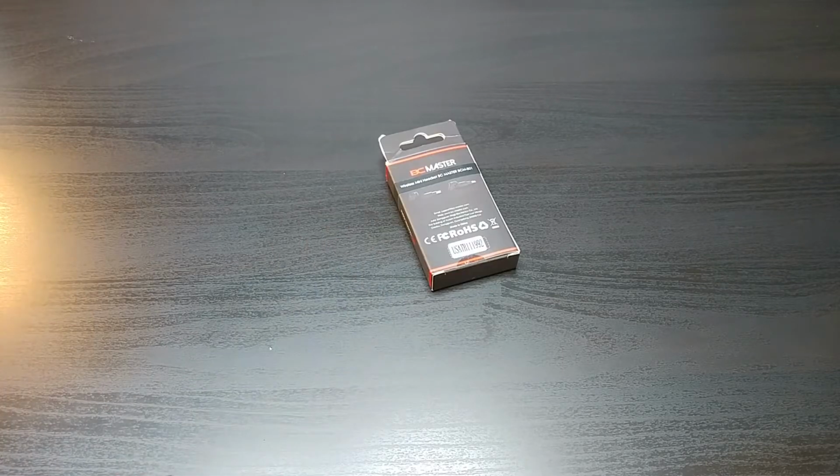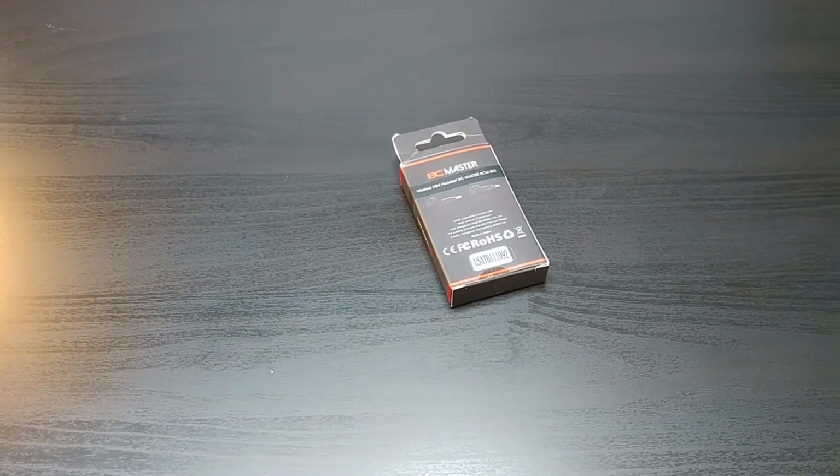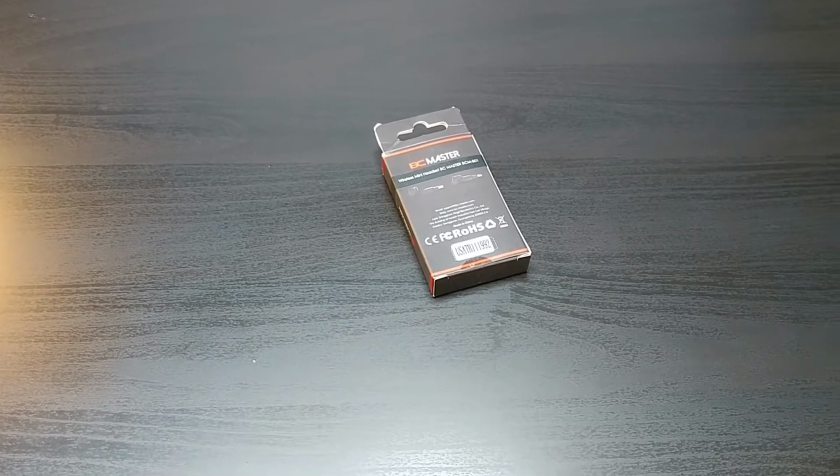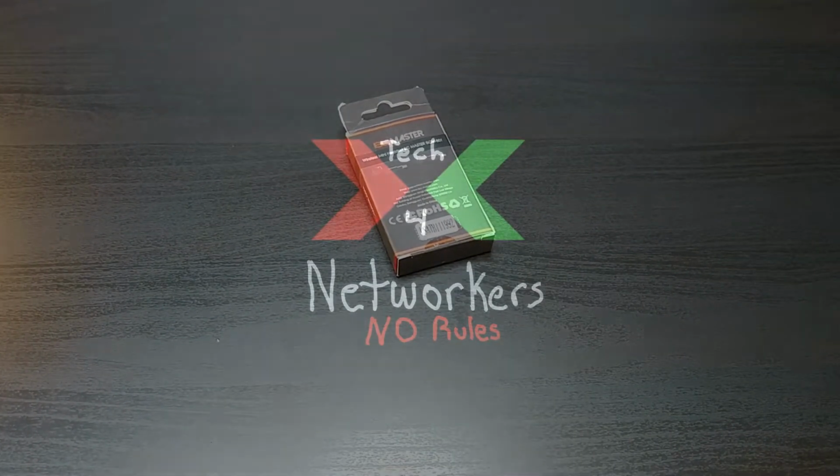All right, guys, we're back with another one. And this is the BC Master. This is your smallest mini invisible Bluetooth that's guaranteeing 6 hours of battery life.